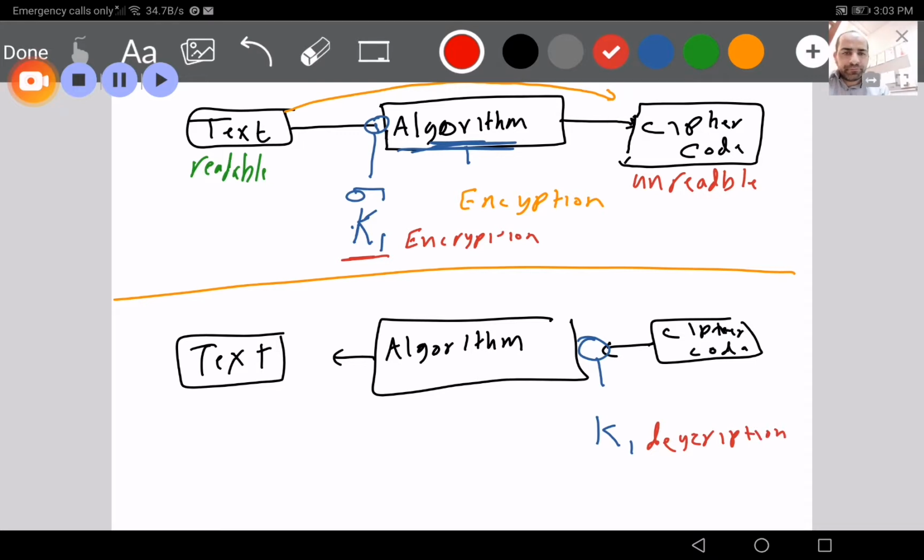Now, when I'm using the same key for encryption and decryption, this process is called decryption.